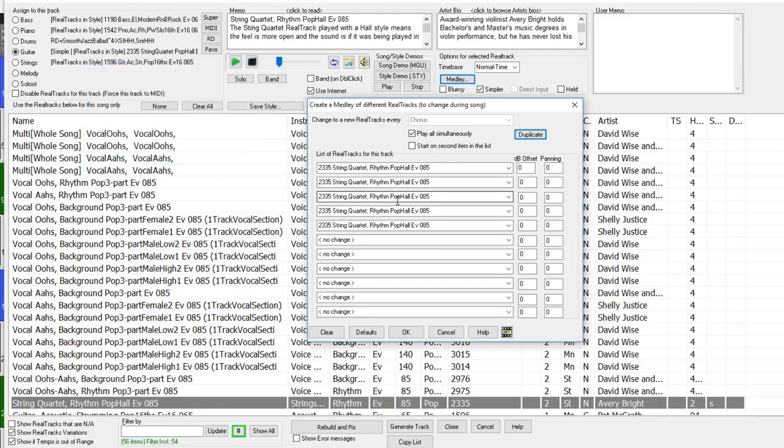We can see now the same RealTrack is taking up 5 slots. Because there will now be so much more audio mixed together, it would be good to reduce the volume of the individual slots, say -8 for each one. This is just a guess, and of course when we use it in Band in a Box, we can also adjust the volume there to fine tune it. So it's not important for me to get it exactly right here. For panning, it would be nice to spread out the 5 different tracks over the left-right spectrum to get a nice full sound.